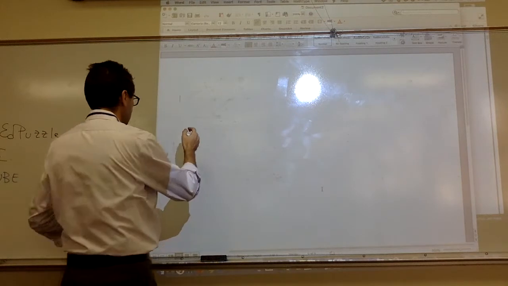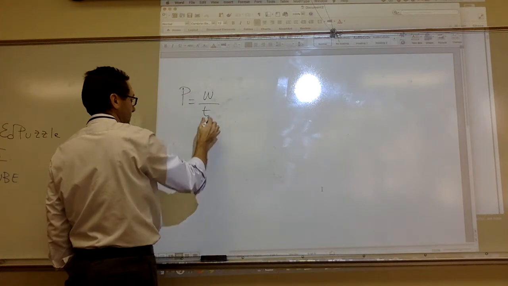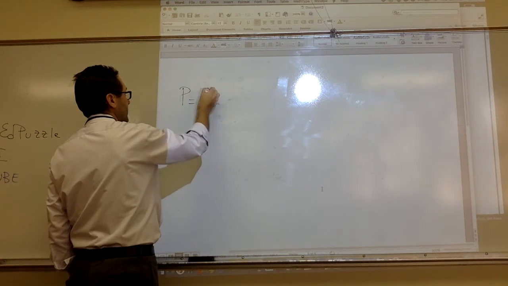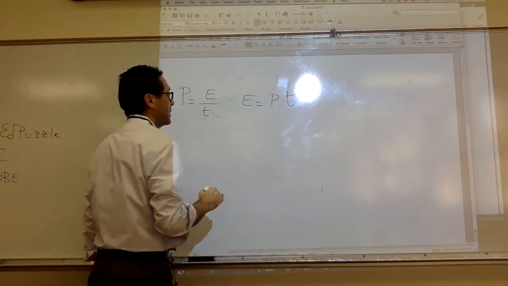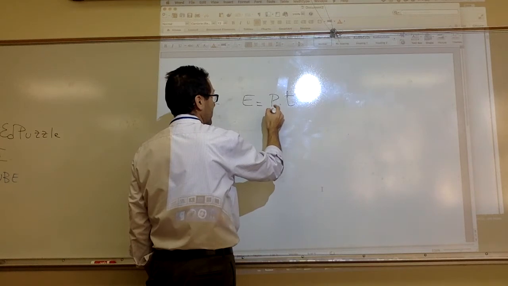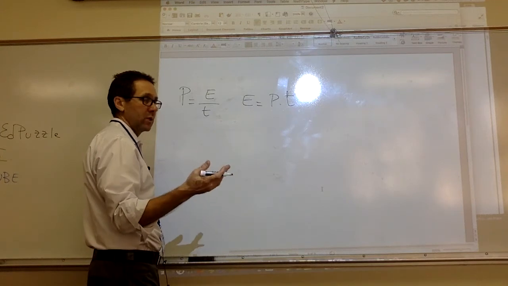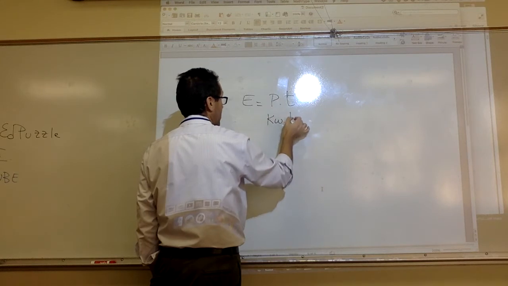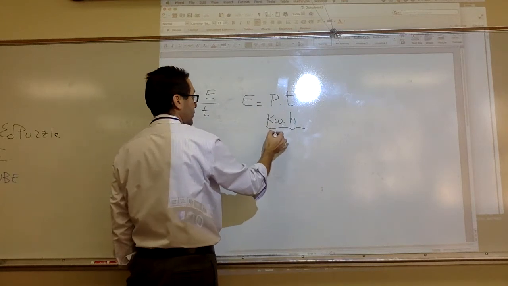Now, another unit we can do for energy: power is work. Now, when you do work, it basically becomes energy stored in whatever you're doing work on. Okay? So which means energy is power times time. So a lot of times we express energy in terms of power times time. And the electric companies will do that. So energy can be expressed in kilowatts times hour. So kilowatt hour is not a unit for power, but it's a unit for energy.